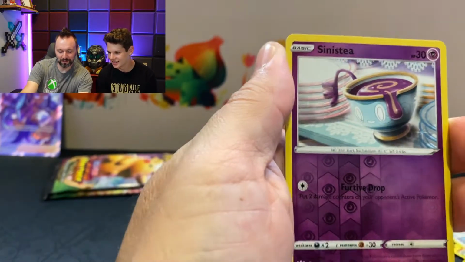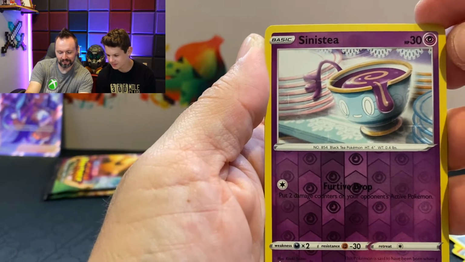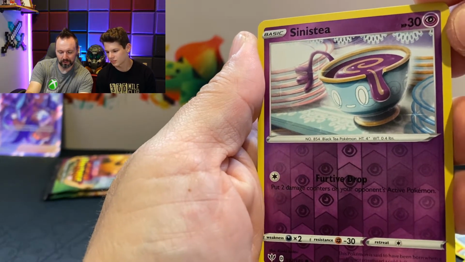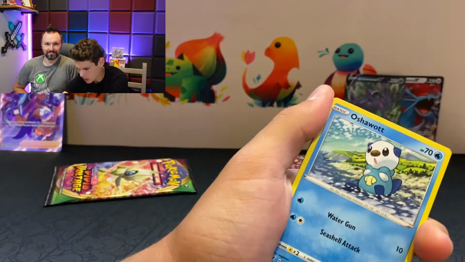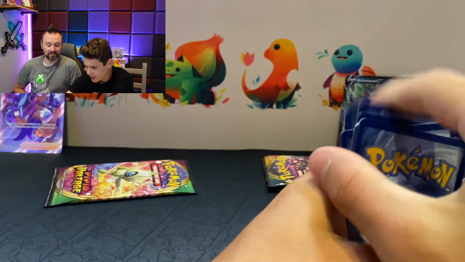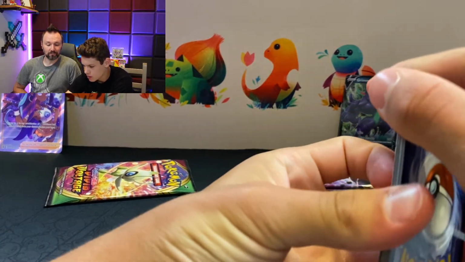Here we go. Tauros. We got the Sinistee spilling out over the cup. Broken edge. You think he's sad about the fact that he's broken? And Talonflame. Okay, this time it's gonna be quick. Those are getting close. Deadly close. Okay. Ready, then grass.